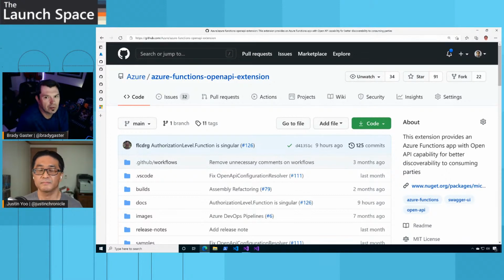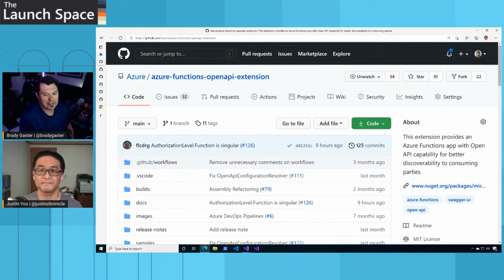And in the early parts of 2020, we actually released support for Web API import on publish to API Management. And we turned right back around and we shipped the same feature for Azure Functions. In order to do that, we needed to be able to generate OpenAPI descriptions directly from the code and the signatures of the methods. And Justin had worked on an open source project, and as a Microsoft employee, he thought we should just bring this in-house. So he began to work on it and beef it up and add support. I'll let him talk a little bit about that later.